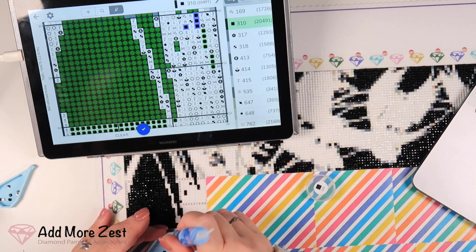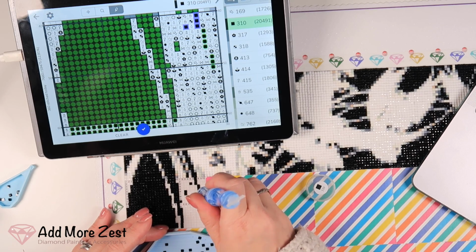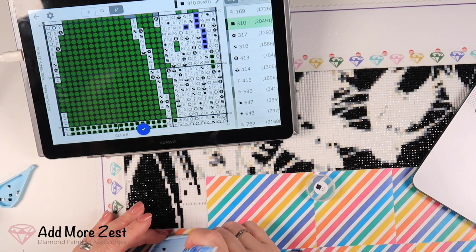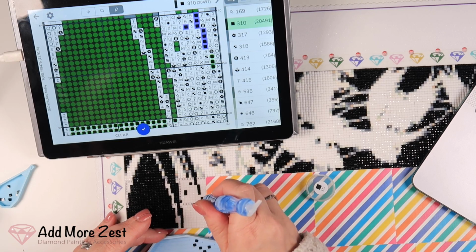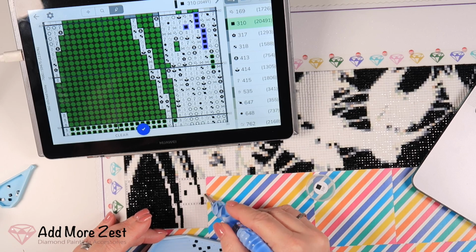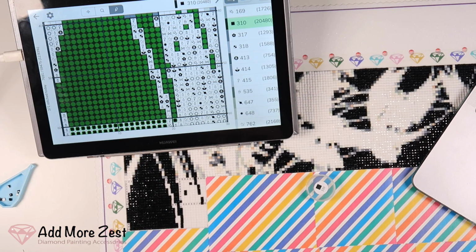I'll fill that up when I am doing my next section, because again, I will start with black when I do that one later. 1, 2, 3. And then I can cross check. I do only have one down here, and I have started on the top of the next square there, which means I got everything in the right place.